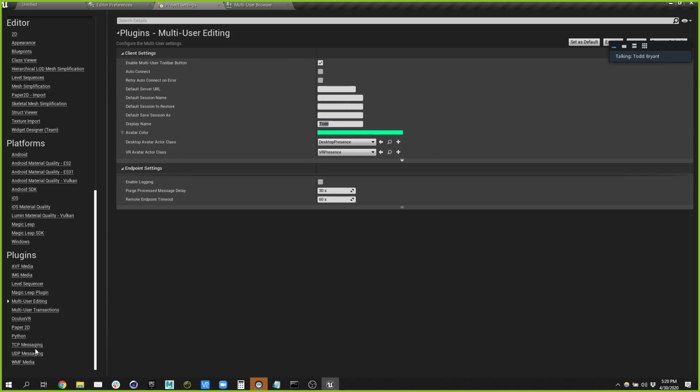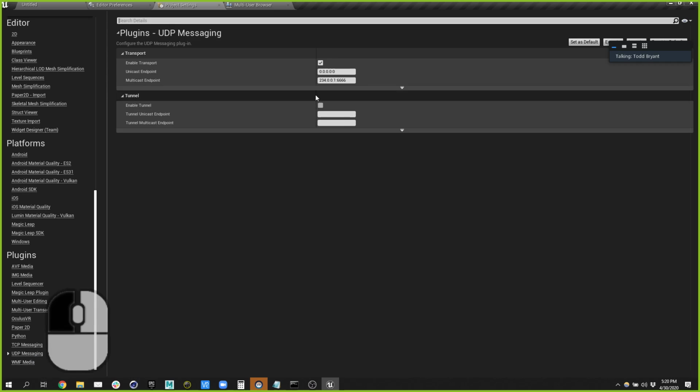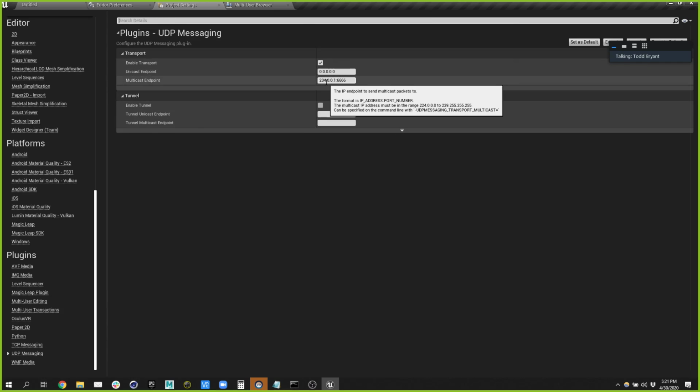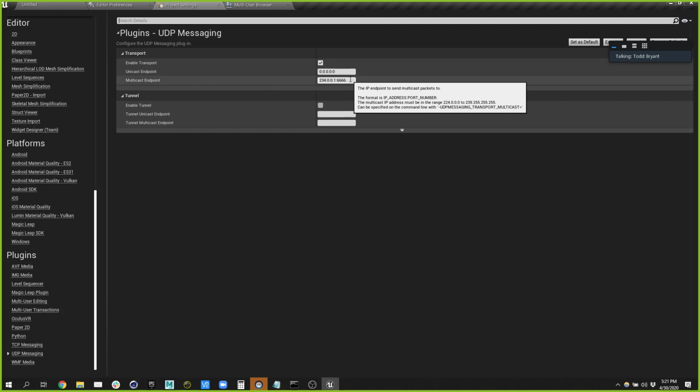And then the other thing to change is right down here where it says UDP messaging. This is that UDP protocol I've been talking about that's sending pings back and forth between multiplayer sessions. Really quick and lightweight internet protocol. There's a default multicast endpoint. So project settings, UDP messaging, and then this multicast endpoint.